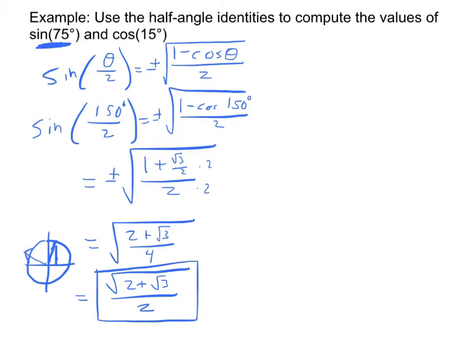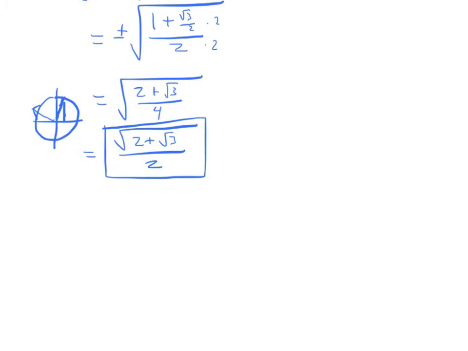That's interesting. I could ask you guys to compute the cosine of 15 degrees now, using the half angle identity for cosine, but to be honest, we've done that problem a few times now. I think we know that we're going to get this same thing. What's maybe more interesting is when we did this problem earlier, when we used the angle addition identity, we found that this was the square root of 6 plus the square root of 2 all over 4.